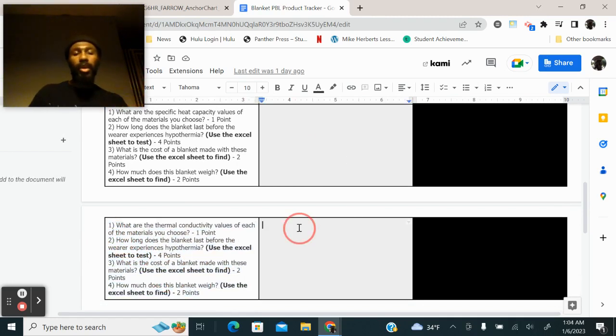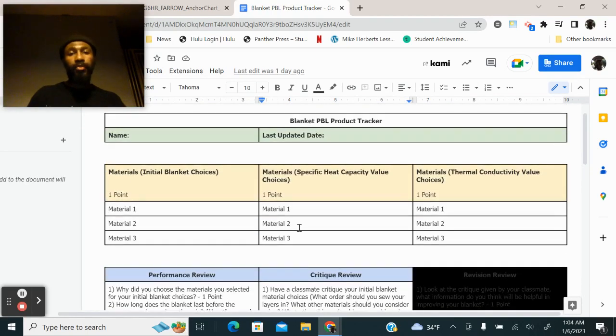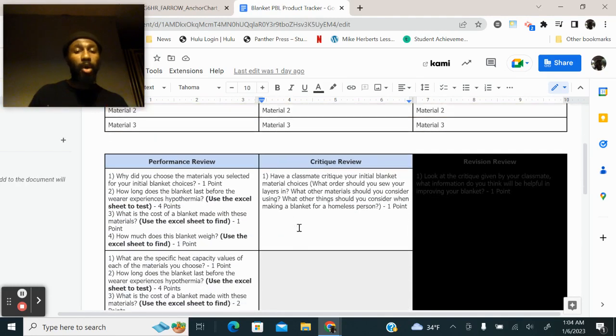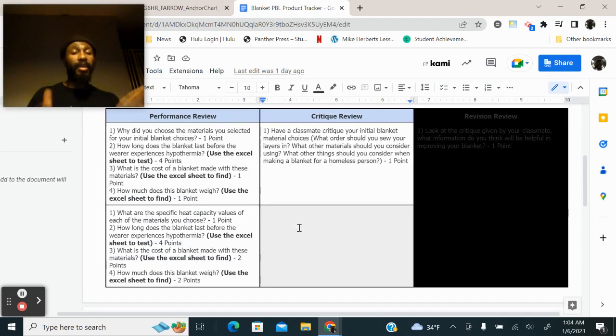Okay. So the template that you use for a product tracker varies based on information that you want students to be keeping track of. But essentially, the most important parts are having a column for the revisions that the students are doing and a column for the critique that they are receiving after every opportunity of sustained inquiry during the PBL unit.